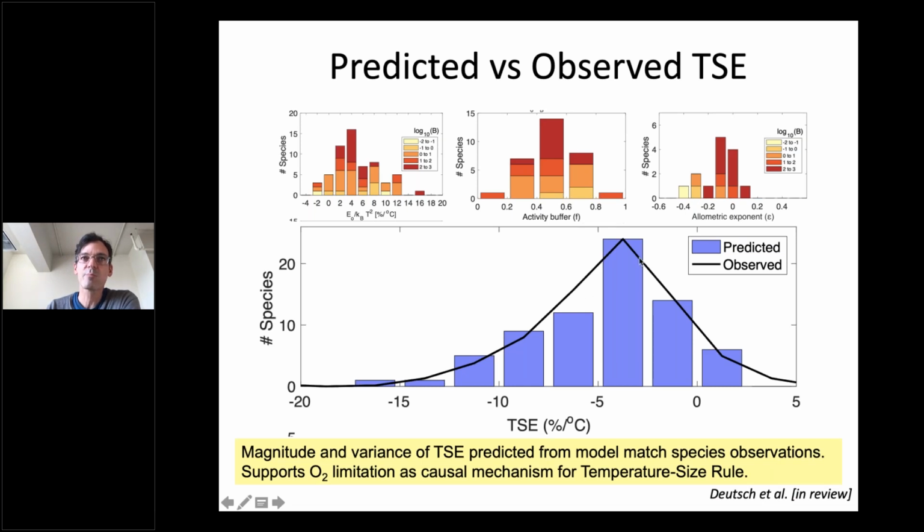And when we put those together, we predict a distribution, a mean and variance of the temperature size effect that's in the blue bars. And it matches up reasonably well, in fact, maybe strikingly well, to the observed curve that I showed you before from direct experimental evidence from the rearing experiments. So it appears that using basic physiology of oxygen limitation and traits that come from laboratory studies, we can predict independently what the temperature size effect mean and distribution should be. And it does a reasonably good job. But there's this remaining issue of how it varies with size that I want to come back to.